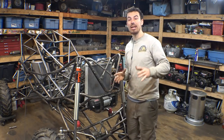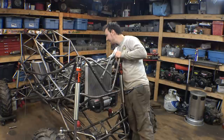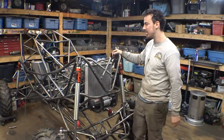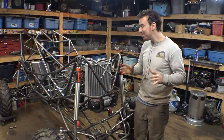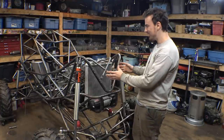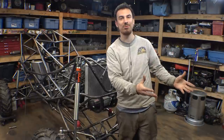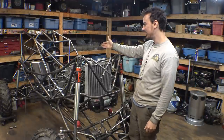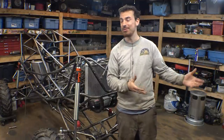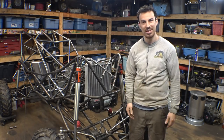So we're actually having a couple issues with this setup right here. Not only the issue of my feet kind of hitting right here, and I need to make room for my feet being here for the pedals and all this kind of stuff, but one thing I honestly completely failed to think of when installing the radiator in this location right here. I failed to think, I have to see in this direction. I have to see what's in front of me. And when I sat in the seat in this thing for the first time after installing the radiator, I kind of noticed, oh, I can't really see that much in front of me, because the radiator kind of sticks up pretty far and it's blocking a lot of my view of what's in front of me.